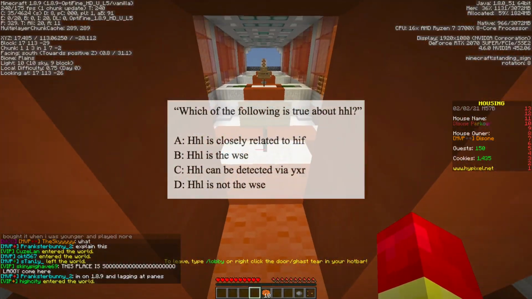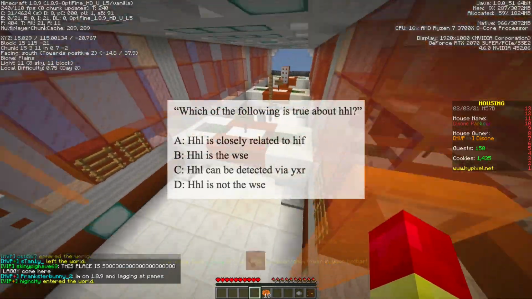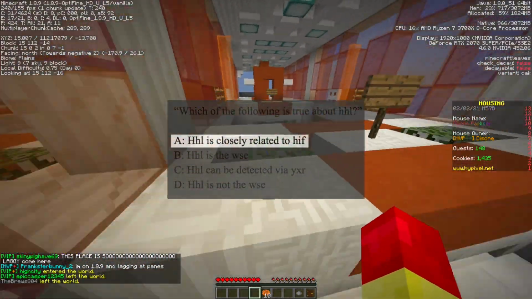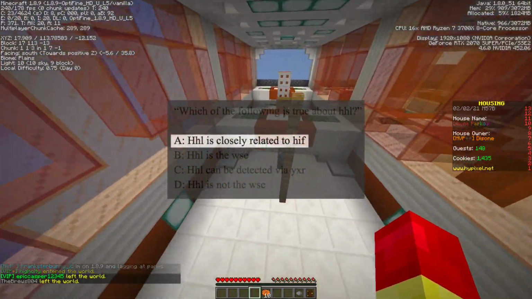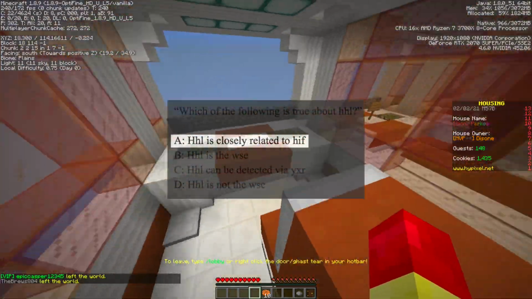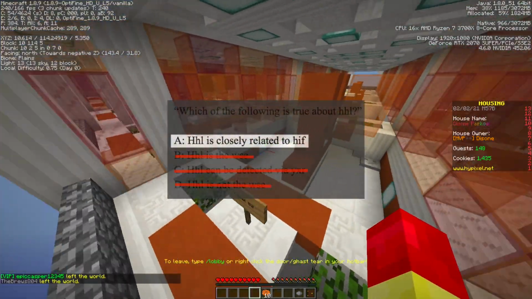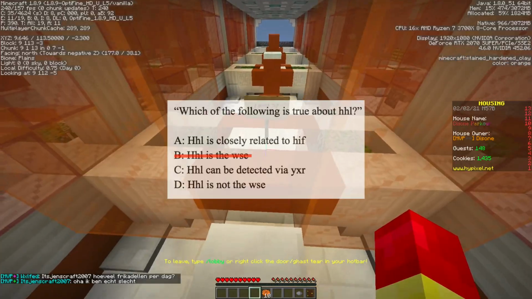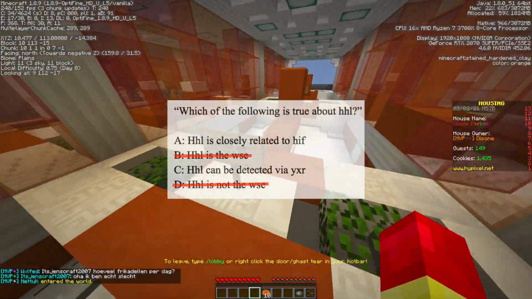Why is this? Well, let's do a little reverse engineering and go against what I've stated. Let's say, for instance, that you instead choose A as the correct answer. By choosing A, you are implying that all other options, B, C, and D, are false, which means you're saying that it is false that Hull is the Woosie, and you're saying it is also false that Hull is not the Woosie. But that could never be the case.